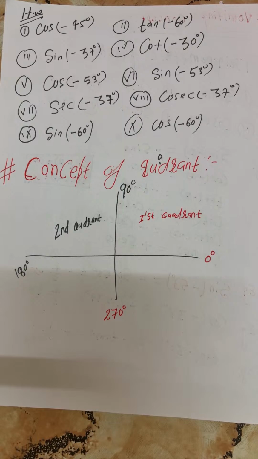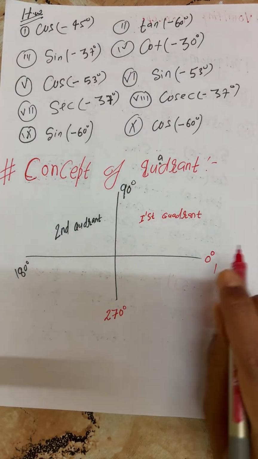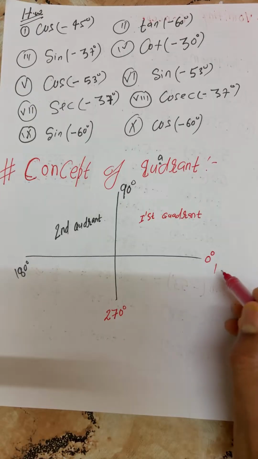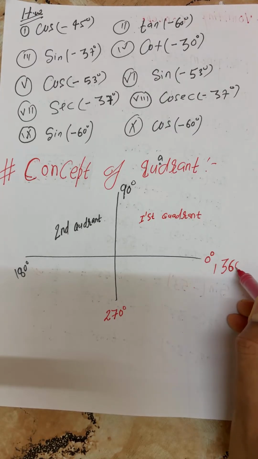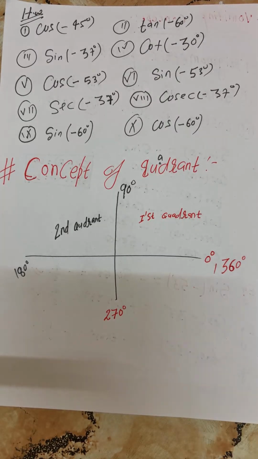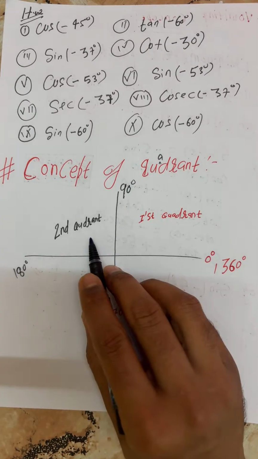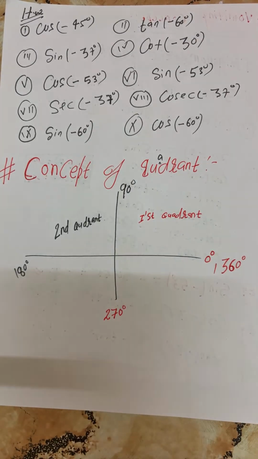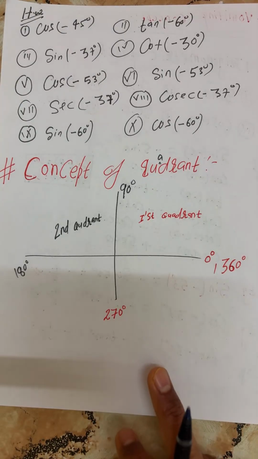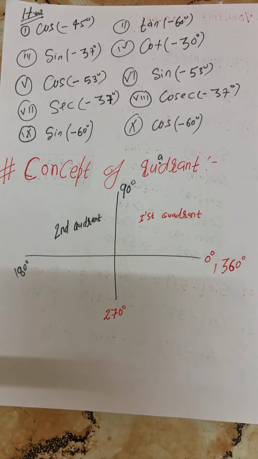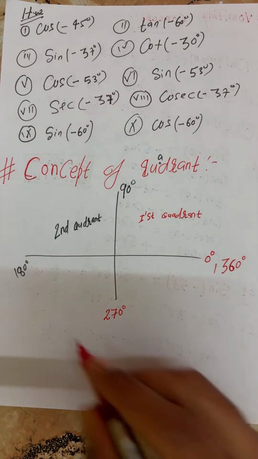Finally, if you travel one complete cycle, this is 360 degree. So this is the second quadrant. Remember, if any point is not clear for you, please write in the live session now, because these things are very, very important. We must remember first quadrant, second quadrant.